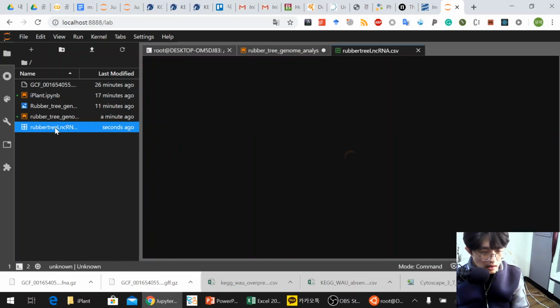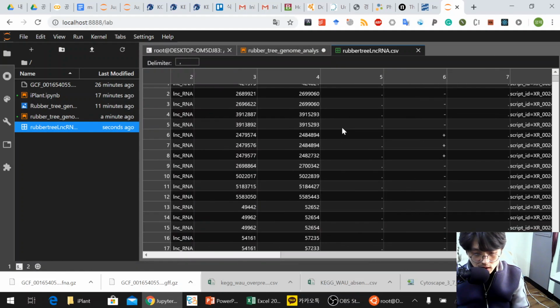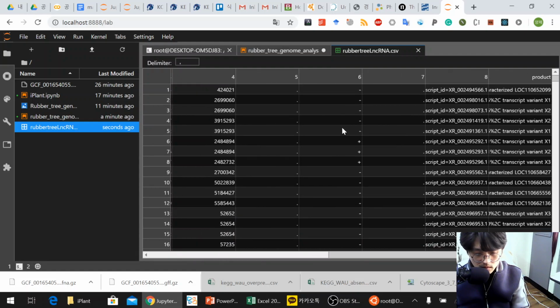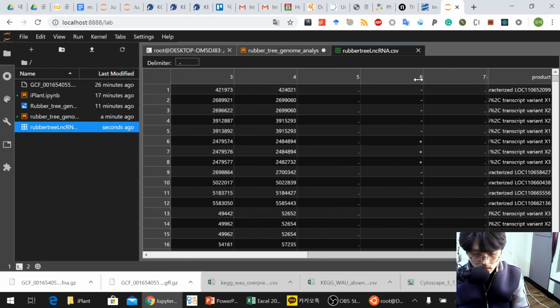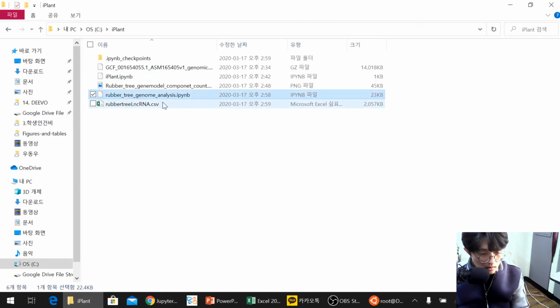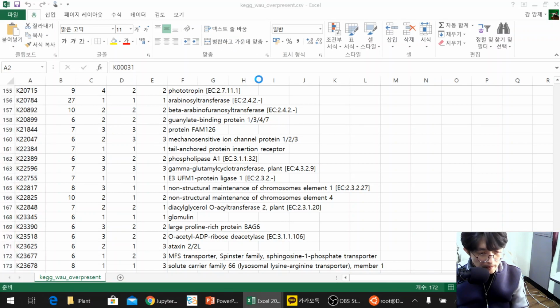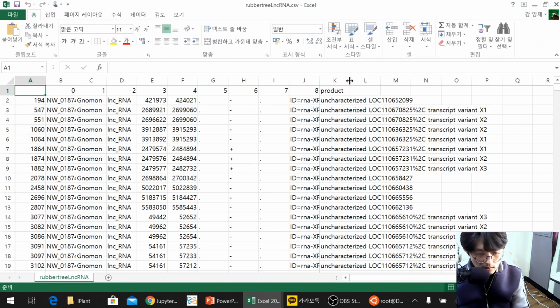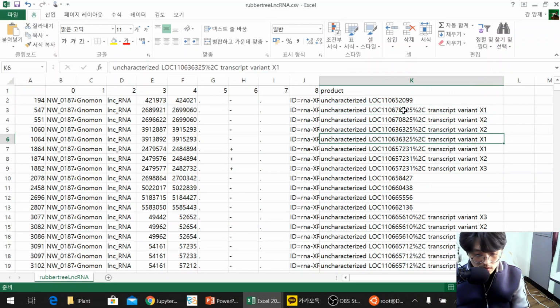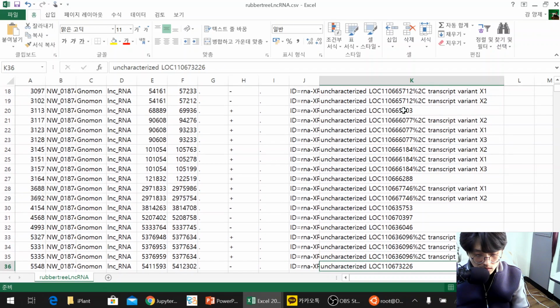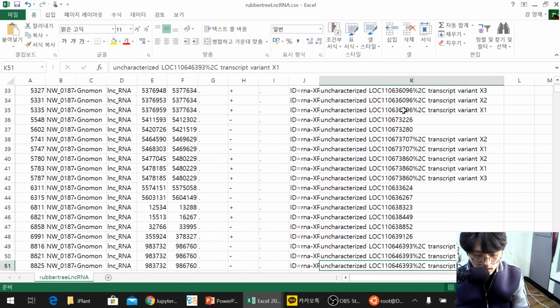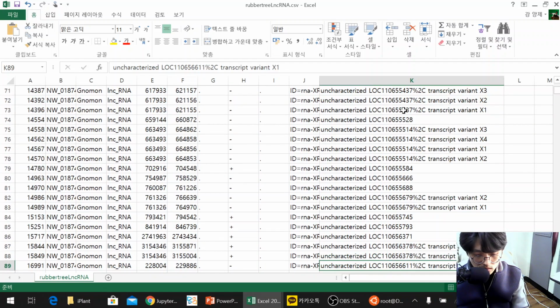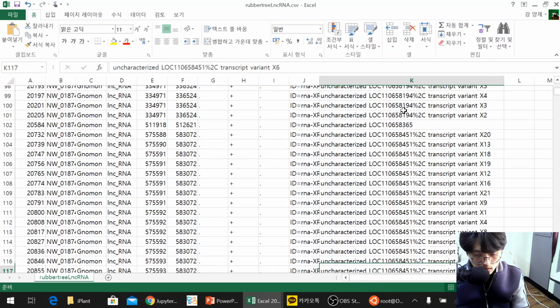You can save it. Then open it up using Excel, and now you have a lot of information. Now you have a lot of product transcript variant. Actually, I don't care, but it has no annotation at all.